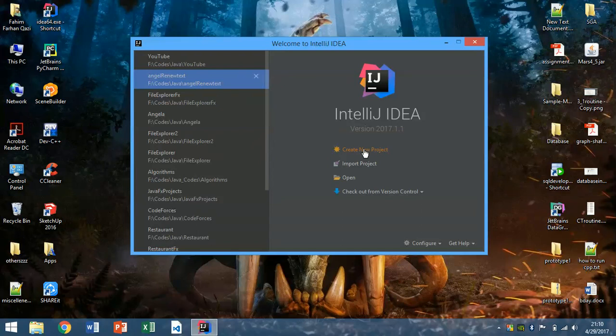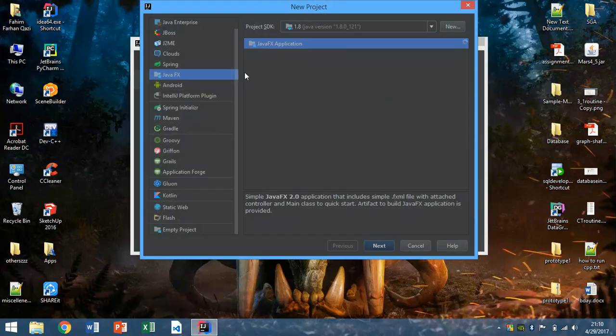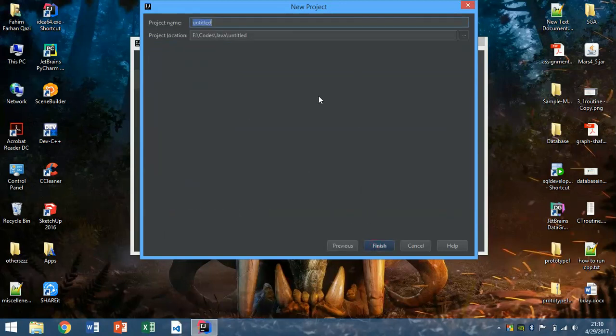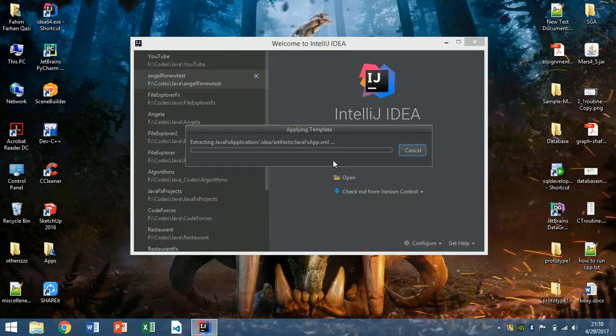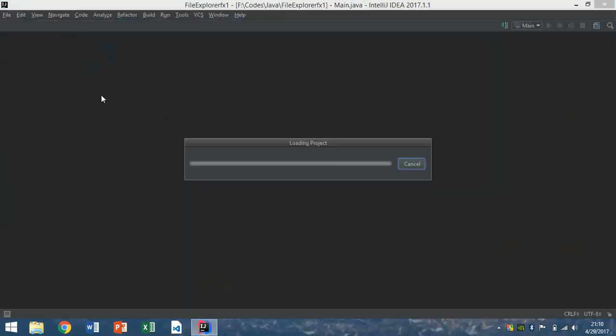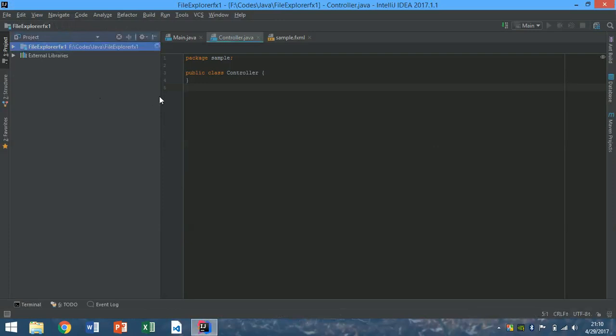Open up your IDE, create a new project. Select the JavaFX, click next, give it a project name. Okay, finish. Let's just load it.